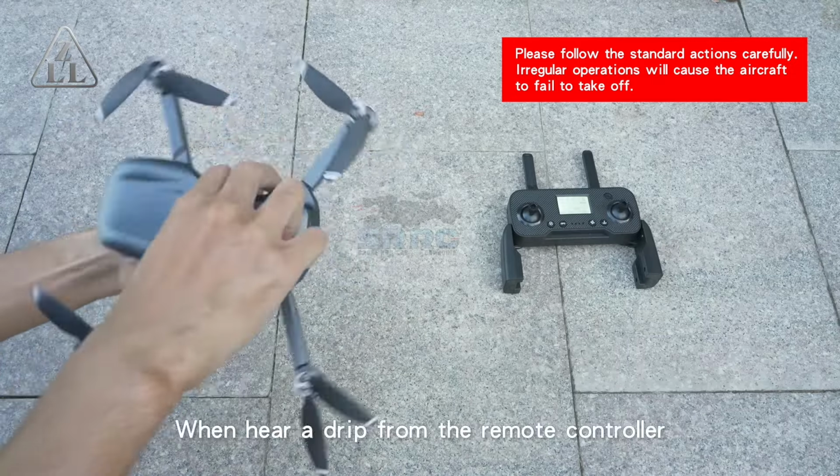Drone unlocking. The left and right levers of the remote control pull inward or outward at the same time. Unlocking of the drone is finished. Basic operation. Upward. Downward. Turn left. Turn right. Forward. Backward. Left-sided flying. Right-sided flying. 2 levels of speed shift.